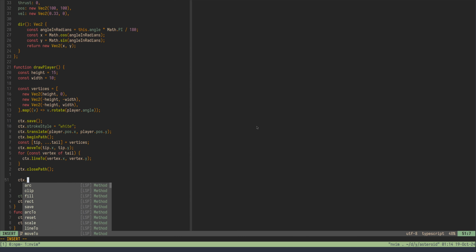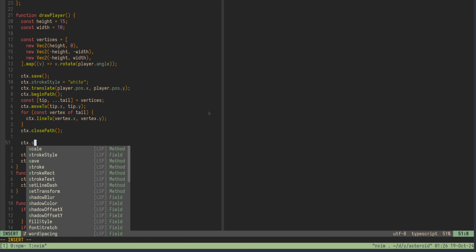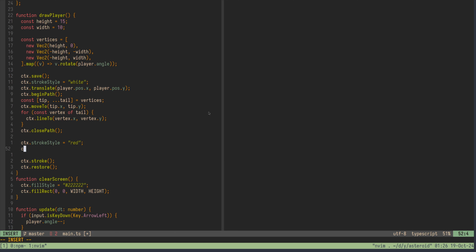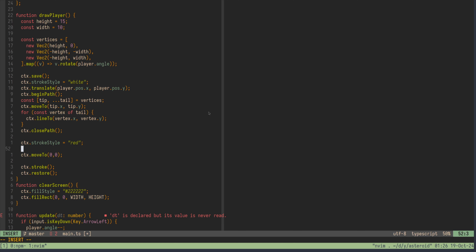We will do context dot, let's do a very simple line. You can say stroke style equals red, and then we can move our pen to reset it to 0, because we moved it around earlier to draw the vertices of the player ship.